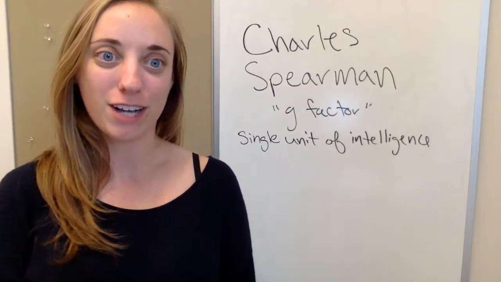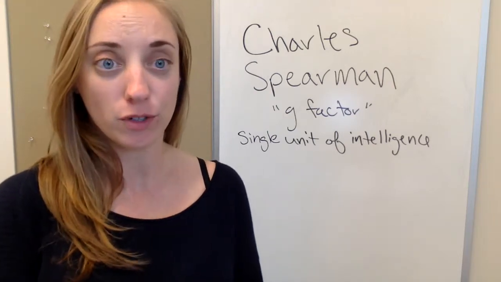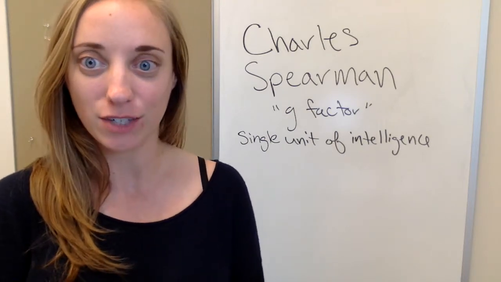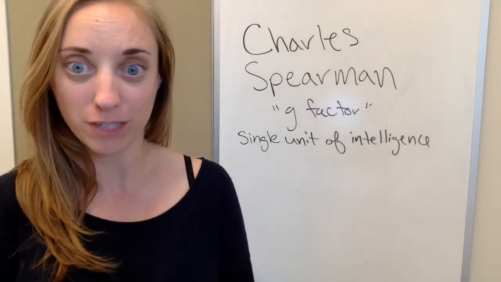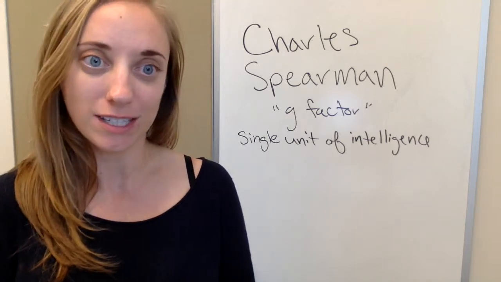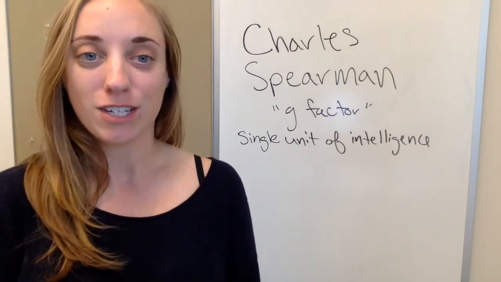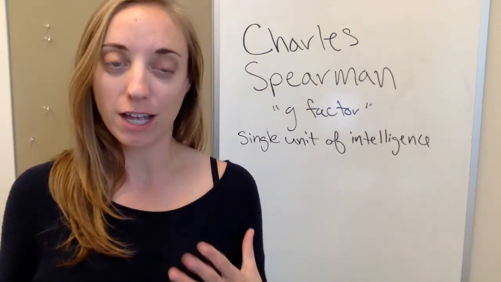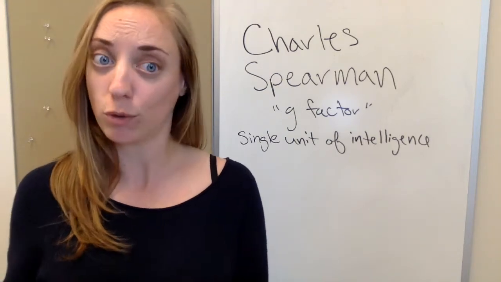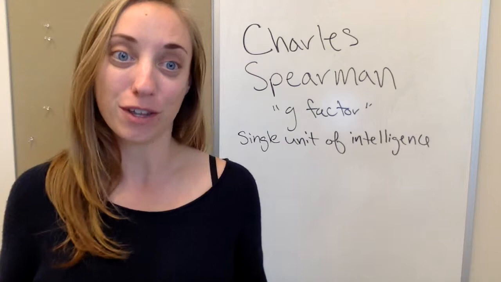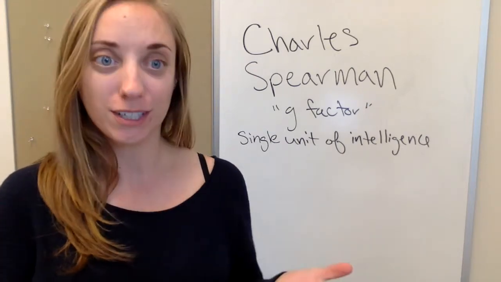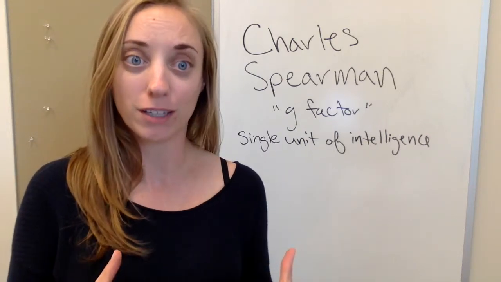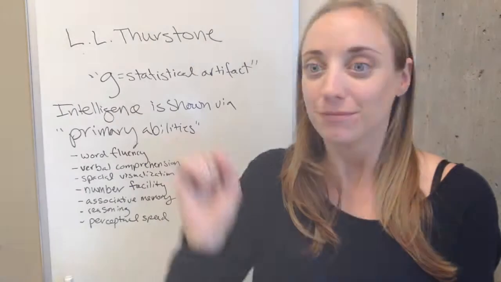Thurston. British psychologist Charles Spearman described a concept he referred to as general intelligence, also known as the G factor. After using a technique known as factor analysis to examine a number of mental abilities, Spearman concluded that scores on these tests were remarkably similar, such that people who performed well on one cognitive test also performed well on a variety of other cognitive tests, and those who performed poorly on one test would also score poorly on a multitude of other exams. So therefore, he concluded that intelligence comes down to a single unit that can be measured and quantified numerically, and he dubbed this the G factor.